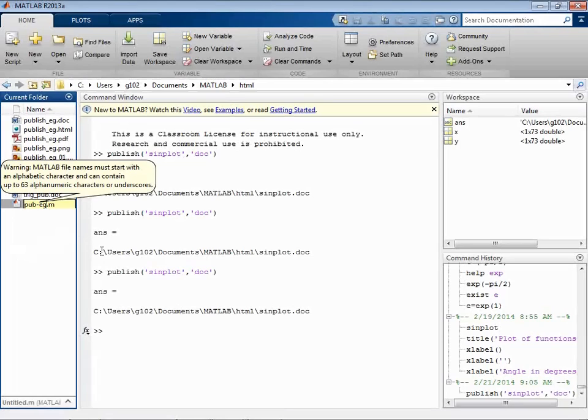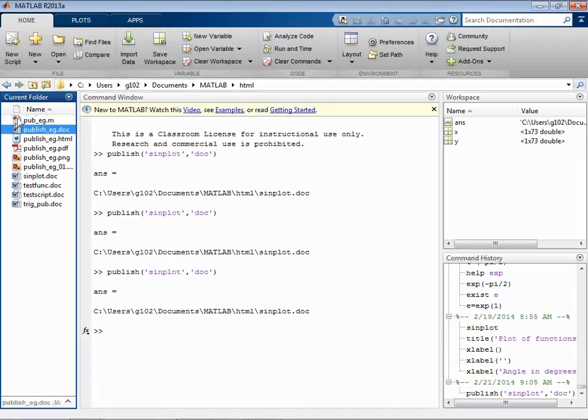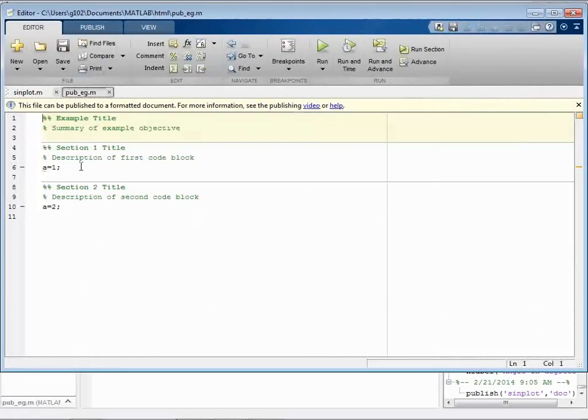Oh, I can't use a dash. I can use an underscore but not a dash in a Matlab name. It warned me. Publish example. I open up the file, it gives me this.